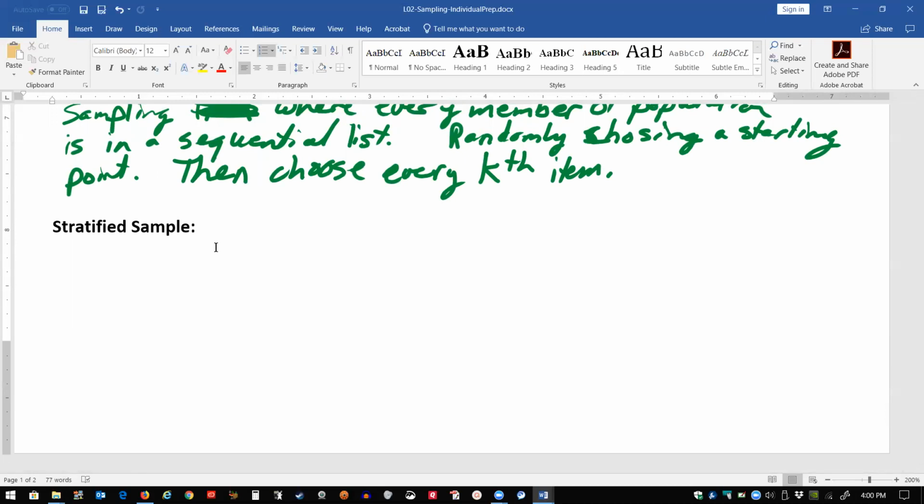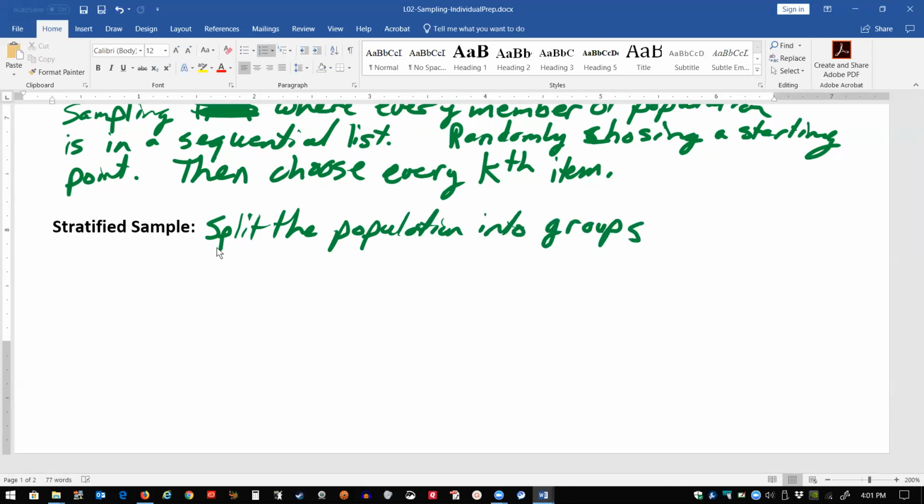So both a stratified sample and a clustered sample involve breaking the population up into groups, and then choosing from groups. So for a stratified sample, you split the population into groups. So let's say you split them by gender, okay? We want both genders equally represented, so we have split our population up into males and females.